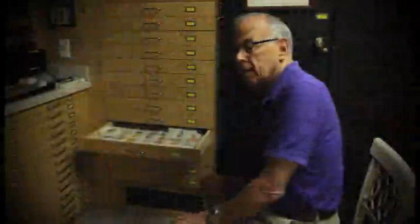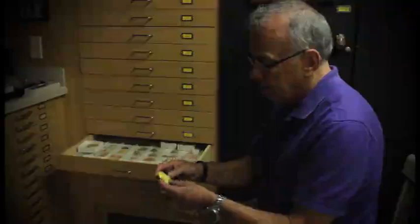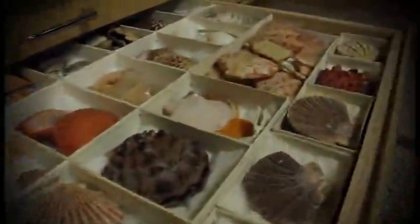The collection contains a number of pecten shells. Pectens, scallops, clams are bivalves. But the most colorful ones, the pectens, have two valves, right and left, in a variety of colors. The ones in this drawer here are all the same species, just different colors, and they can be found side by side. Many of these colorful ones are from the tropical areas, but even in the state of Washington, we have several different scallops, pectens, that are quite colorful.